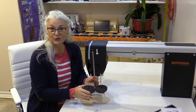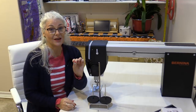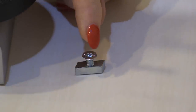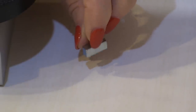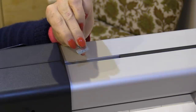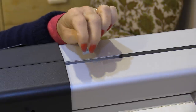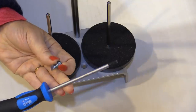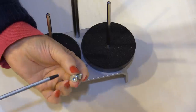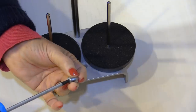The thread stand has two thread holders already built in, a thread guide, and we need this tiny little screw. The screw comes with two pieces: the screw itself and this little metal piece. That little metal piece will fit in a groove at the top of the machine. We can use the screwdriver that comes with it — it's the only one that's going to fit nice and tight. Take out that top screw.